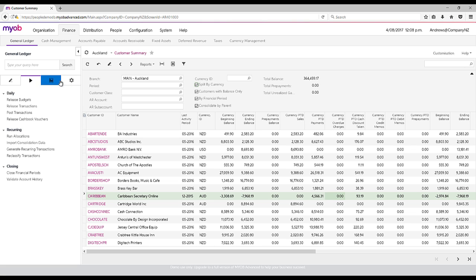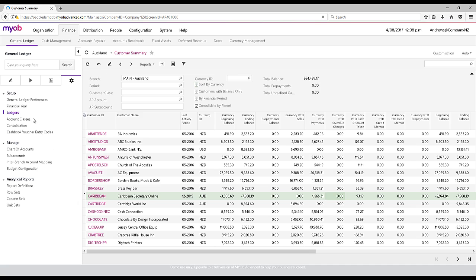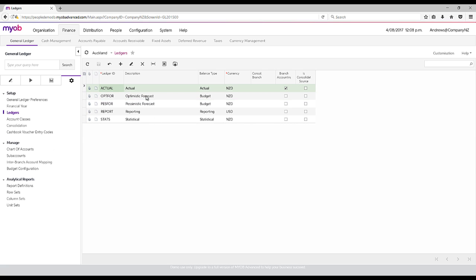Now you also have control over when periods are closed and when they're active. So for example, if you want to keep the accounts payable open and the GL open for that period at the end of the month, you can close off the accounts receivable area, so you've got that extra flexibility yet again. The other thing is that you have ledger control. So you can have an actual ledger for your general ledger, but also you can have multiple budget ledgers. The budget ledgers mean that I can set up different budgets, and then when it comes to reporting, I can show those budgets, in the case of optimistic forecast, versus actual.